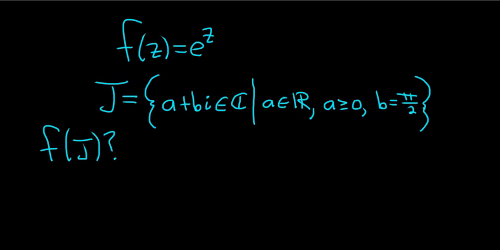Here, z is a complex number, and e to the z is the complex exponential function. So you can write this as e to the a plus bi, because z is a complex number. And then you can use properties of exponents to write it as e to the a times e to the bi.